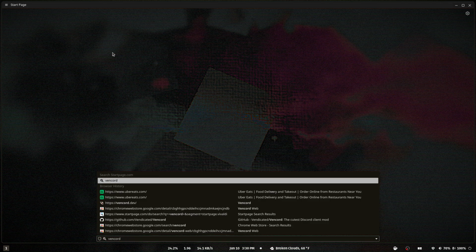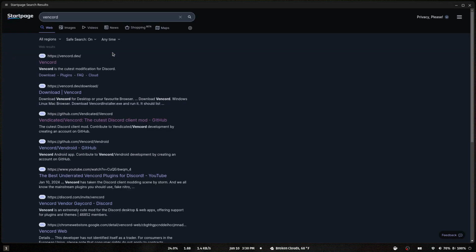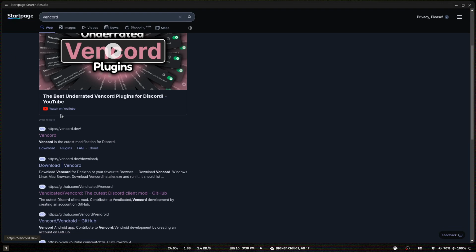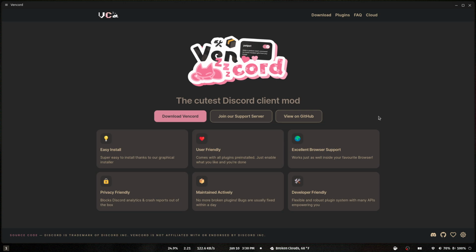Because thankfully, we have a thing called Vencord, which is basically the compilation of all the best extensions that have been made for this. I would say it's probably like 80% extensions that already exist in the Chrome store or the Firefox add-on store, but all in one place.